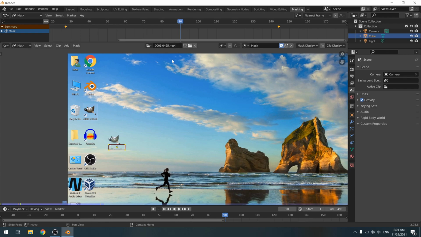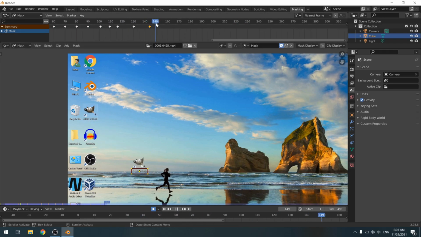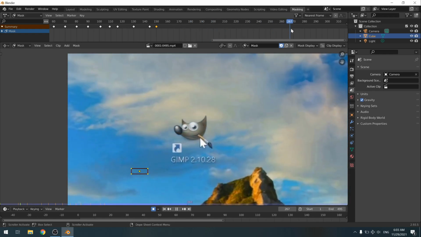But it is not aligned perfectly around the text, so we have to adjust it when we see an offset. First, enable Auto Keying to automatically insert keyframe at any change in square mask properties. Here we don't have movement, it's just still frames. So we have to identify the range of these frames by inserting keyframe manually, by pressing I to identify the end frame of the still frames. And from this keyframe, we have a movement till this frame.